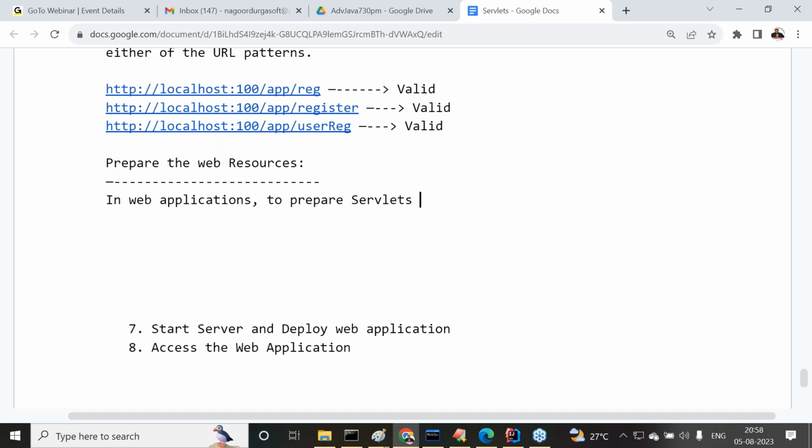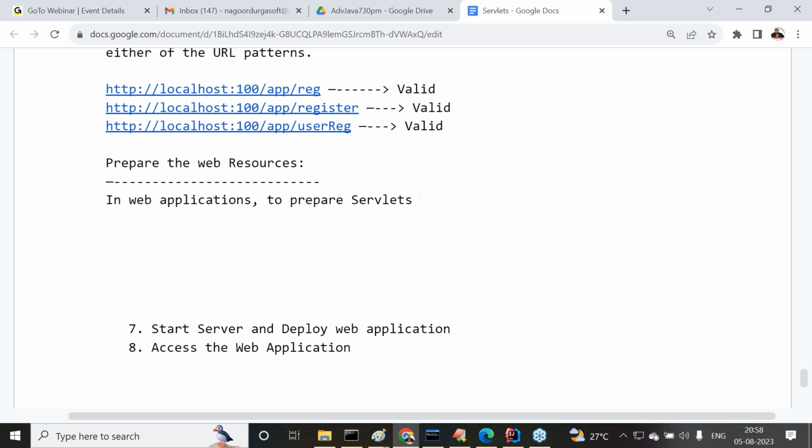Understand my point here? Similarly, if we want to prepare servlets, there we have to use some predefined library. Sir, all of you get my point or not? To prepare servlets, what do we have to use there? Some predefined library. How is this predefined library available? From where are we able to get this predefined library?